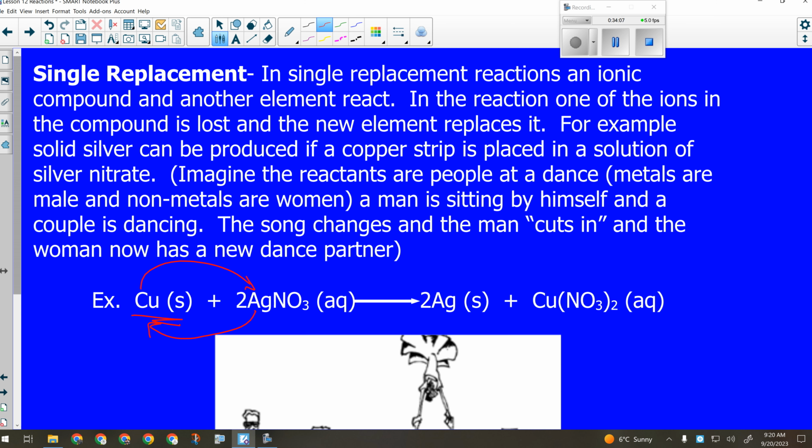The reason they have to replace the part that they're like is because we have to get an ionic compound, or two ionic compounds, on the product side as well. Only ionic compounds can be part of replacement reactions. If I had a metal and it swapped out the non-metal, I'd have two metals bonded together. Does that even happen? No. There are no compounds where two metals bond chemically together. I can mix two metals together, that's an alloy, but they're not chemically bonded to each other. And if I get two non-metals bonded together, I don't have an ionic compound. I have a molecular compound.